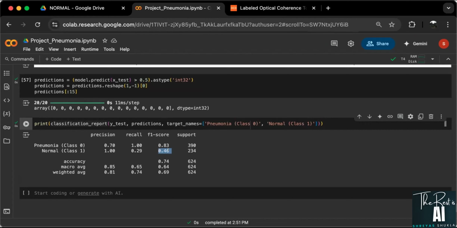If you are classifying someone who is not fit, who is having pneumonia, and you say that he is fit, and tomorrow he comes back with a larger problem than today, that is quite a dangerous thing. So you should be able to catch the pneumonia X-ray far more than the other way around. You can misclassify normal ones but not the pneumonia one. So this is what it is doing. So it is perfectly fine. My model is doing completely fine.